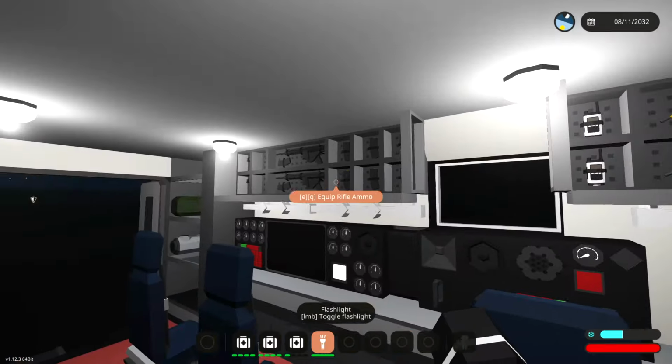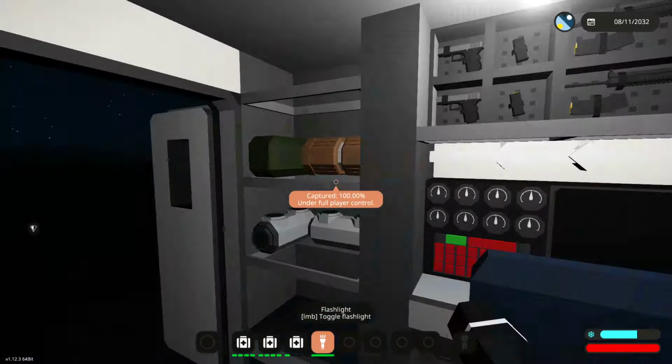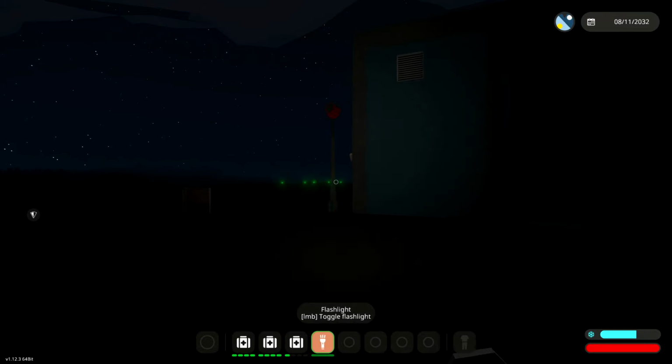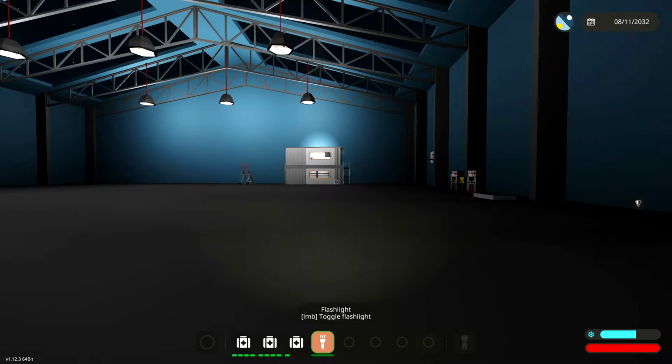Also, I am going to steal this flashlight because I want it. So, there you go. Alright, there we go. So, we are 100% captured right there. I am going to go inside the building and go to sleep, and we'll make it daytime. And then once we've done that, we're going to try the towing.